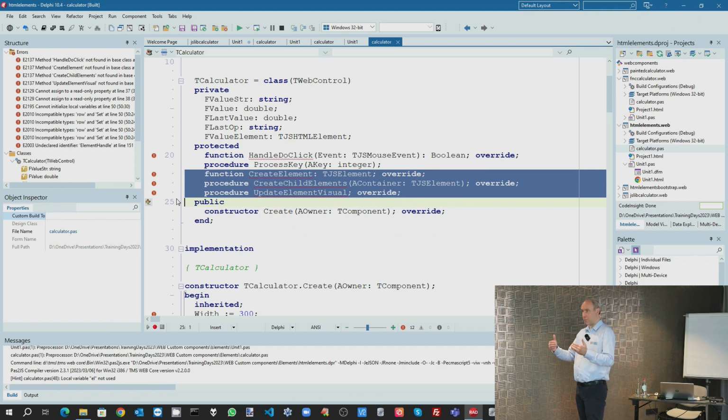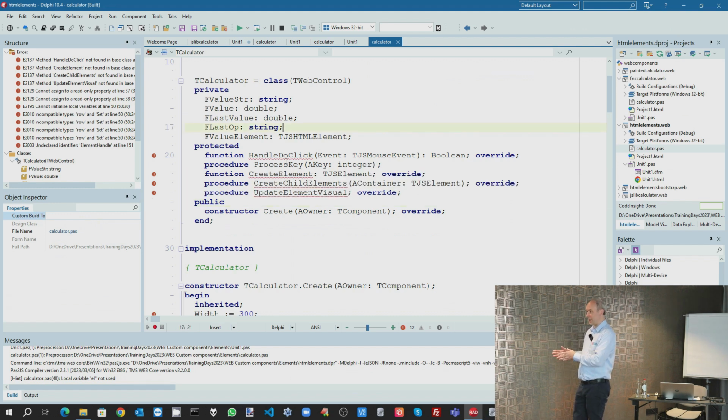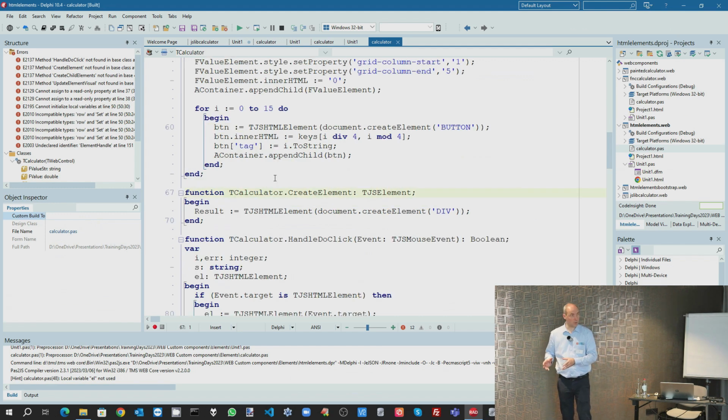In the creation process, it will just link our object, or object Pascal object, to that HTML element in the template. And after that linking happens, it will call create child elements, because at that time it knows what HTML element to use to fill it up, in this case with the buttons. Okay, that concept is clear.